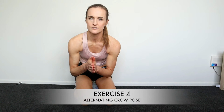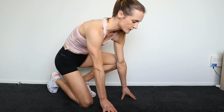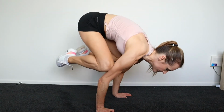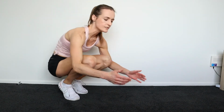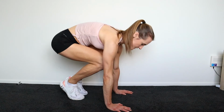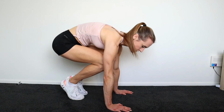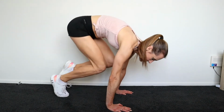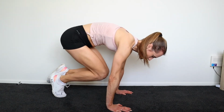Okay, next one is the crow alternating pose. Now, crow pose, which is this. Okay, so to work up to that, or just in general to strengthen your shoulders, a great exercise I find, and it's harder than it looks, in this position, crow position, and put your shoulders over your hands, and what you're wanting to do is just alternate like that, and just really putting the weight over your shoulders as you do it.